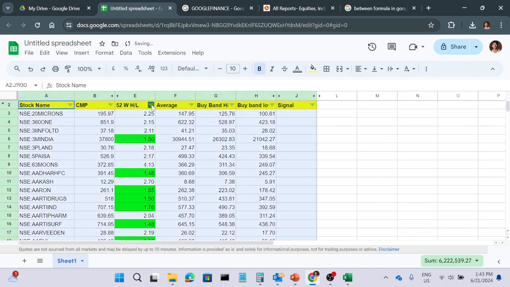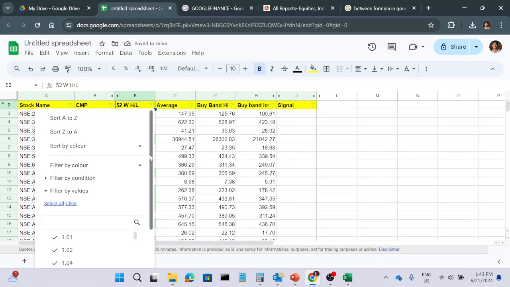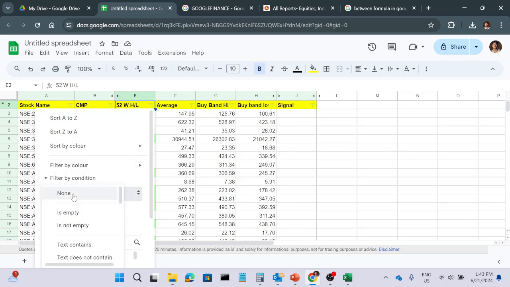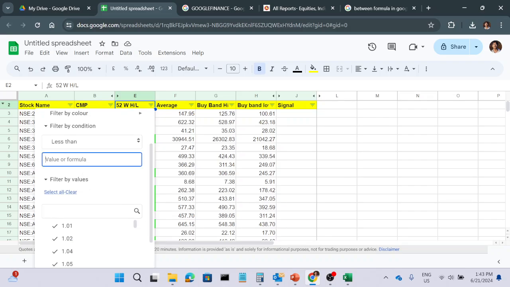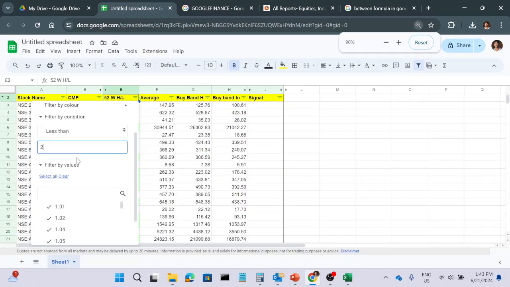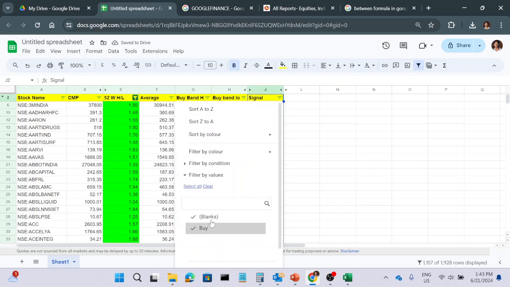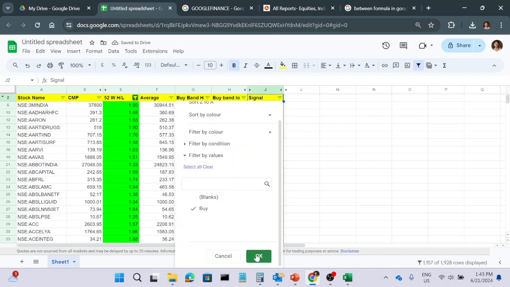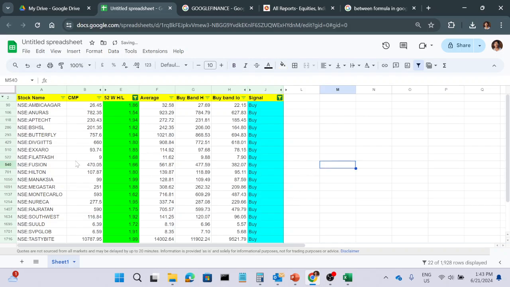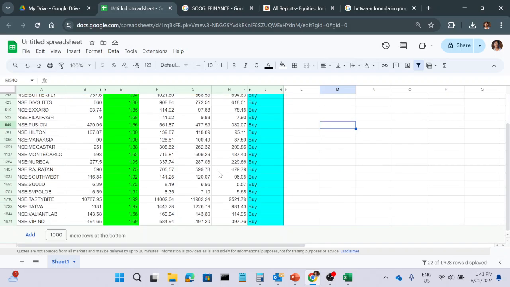And then the first filter for us is the condition should be less than 2. Okay. And then do we have any buys here? It is there. It's good. So we have so many companies here which are in our current buying stage.